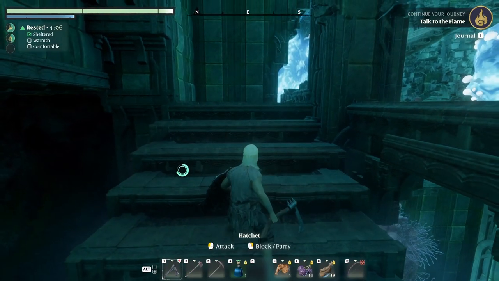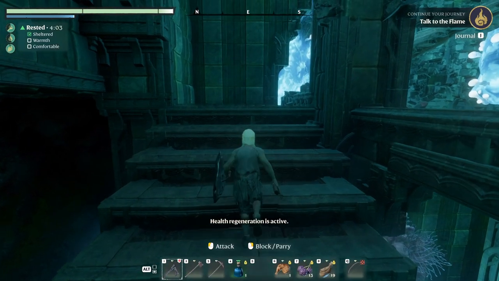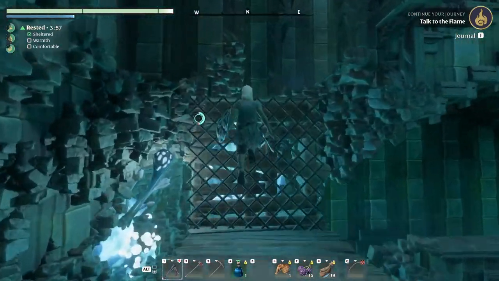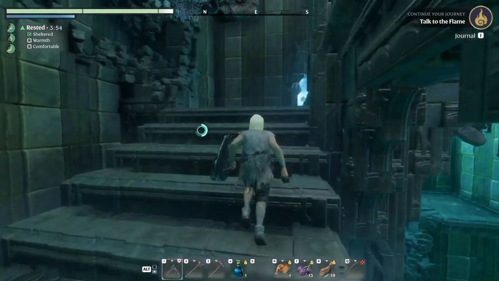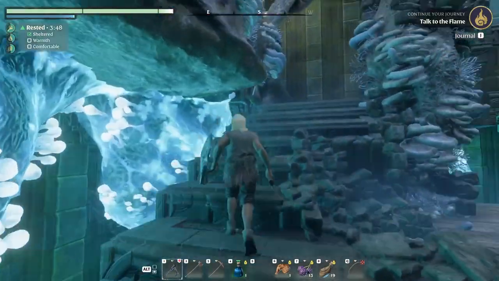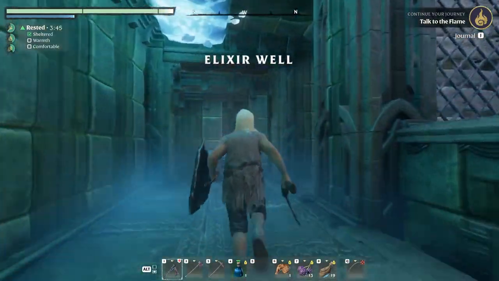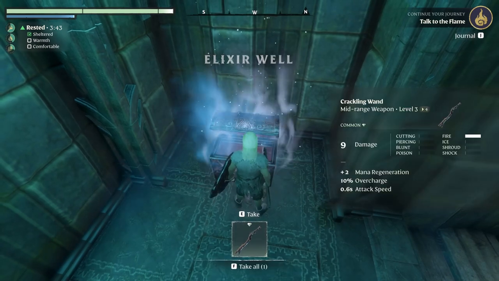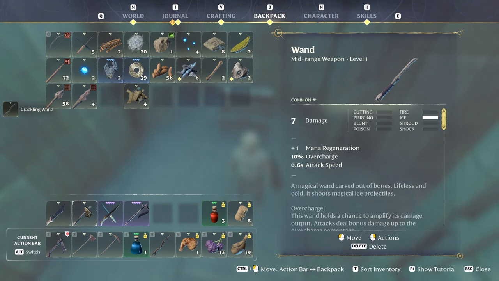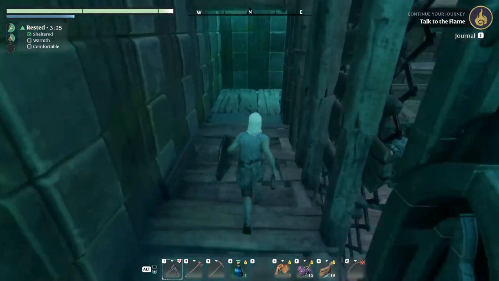Oh man, those berries? They're going down really fast. Oh, because they're not dried. I forgot about that. In this state, they give me 2 health regen. If I dry them, I think they give me only 1 health regen. But they keep way longer. Crackling wand, 9 damage. What's mine? 7 damage. 1 mana, okay. 2 mana. Yeah, we really don't care about that. Let's do it like that. Delete that one. Amazing.